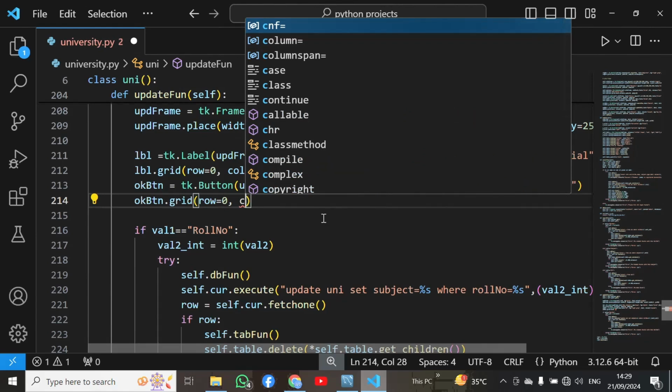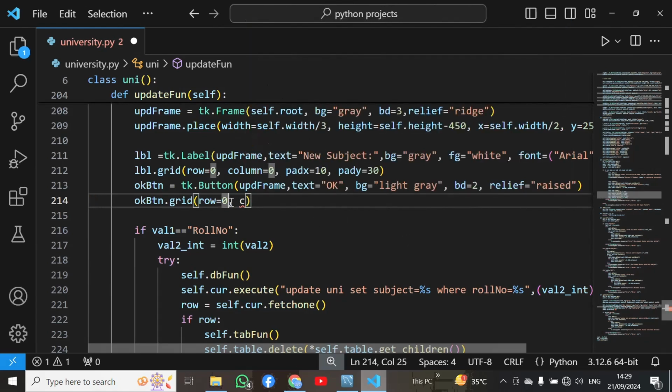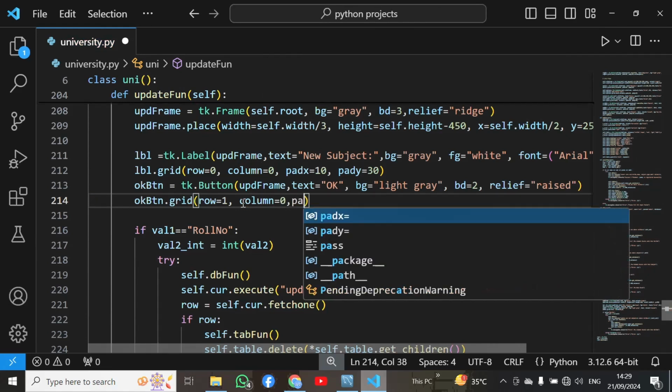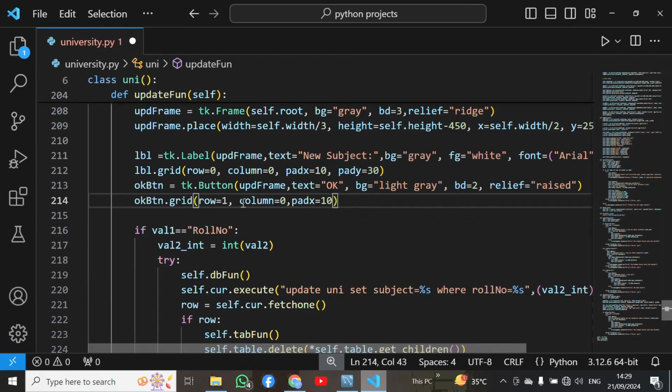Sorry, this is a button, so here we have to use the second column. So I have to use the column property, and then I will give value 1, I mean the first column, and then padx is 10 or 20, or even I can use 30, and pady also 30.